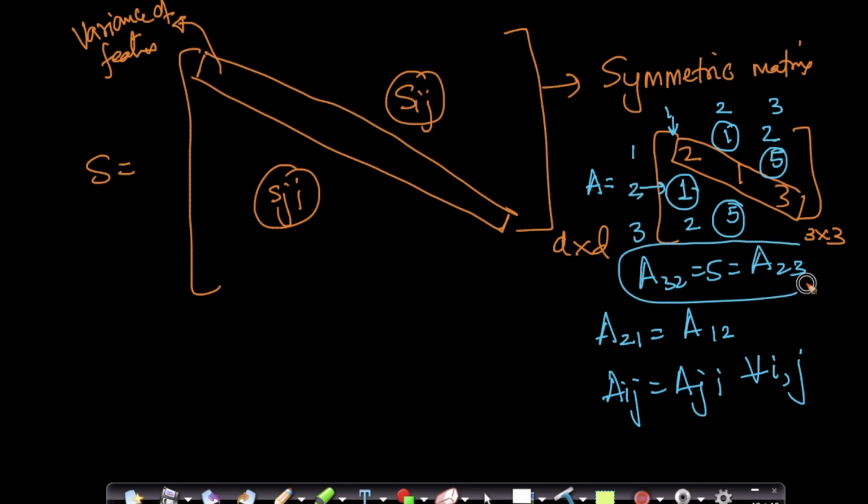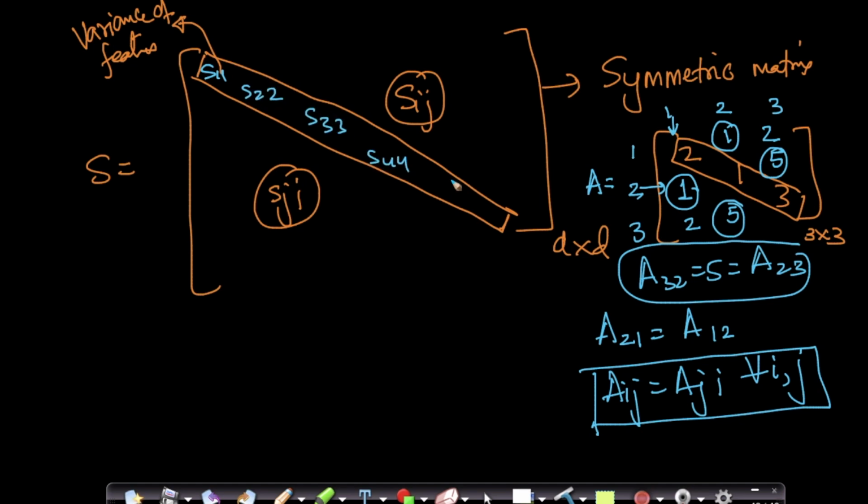As long as this condition is satisfied for all i comma j, and of course for diagonal elements, all your diagonal elements will look like S11, S22, S33, S44, and so on, up to SDD. So a matrix A is called a symmetric matrix if Aij equals Aji for all i comma j.